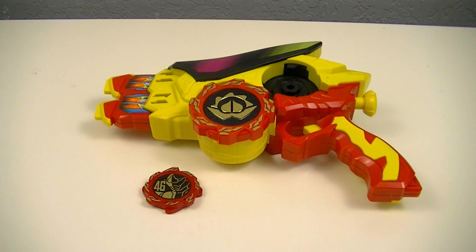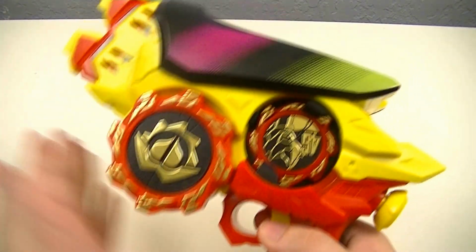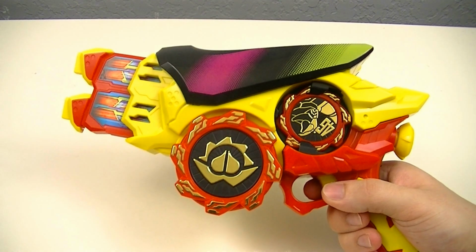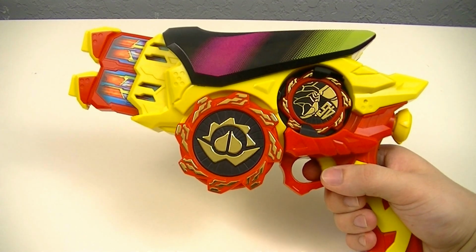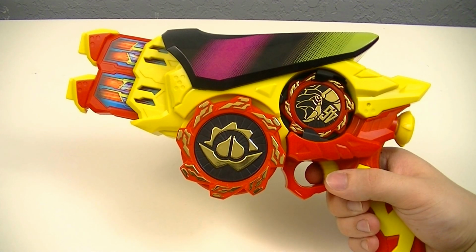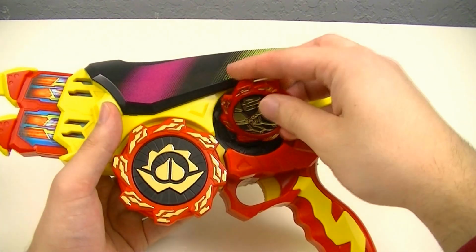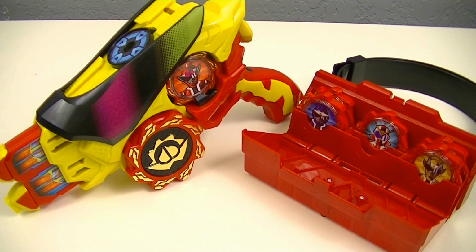Finally, we can also use the DonBrothers Sentai gear that came with Don Zenkaio with the DonBlaster. So we get an alternate version of the transformation sounds for Don Momotaro, but with some bike sounds at the end. And there we go. Overall, this is a good set to start your collection off with.